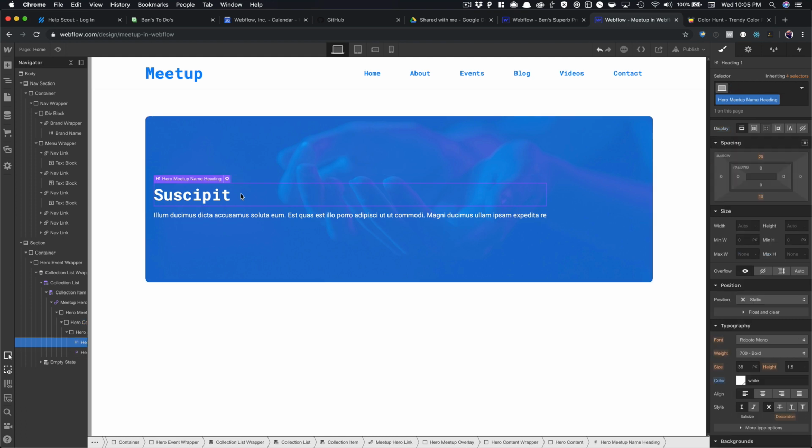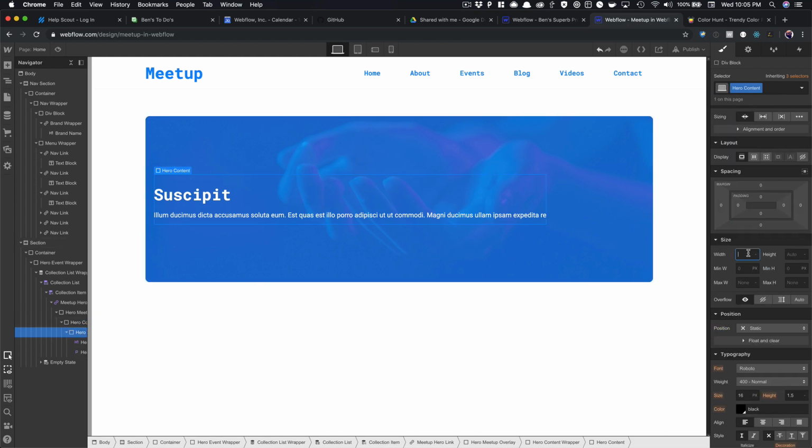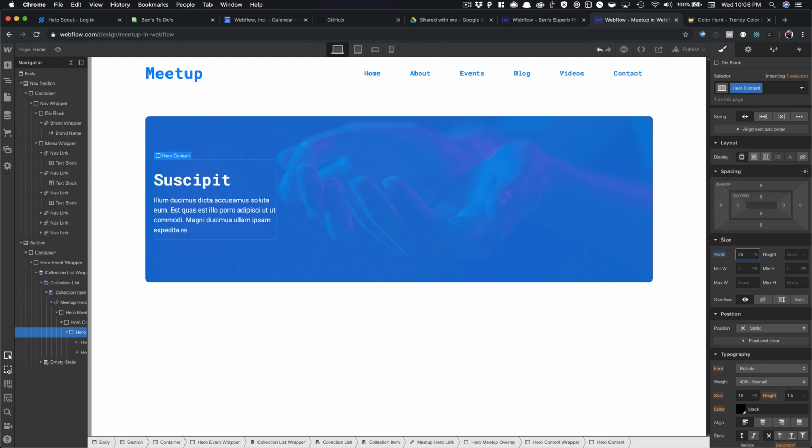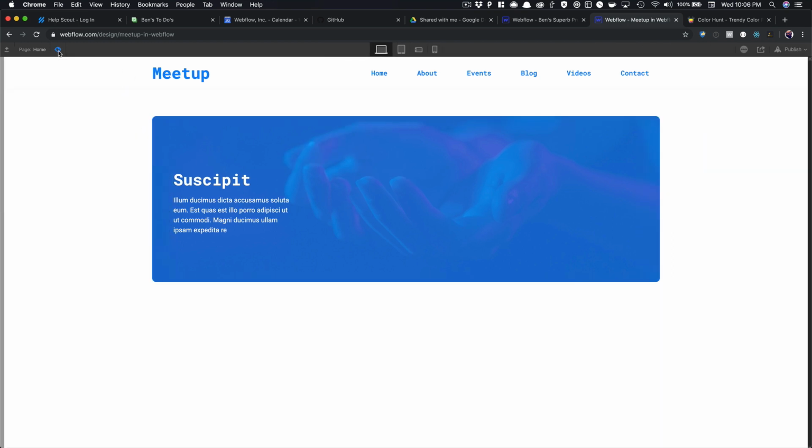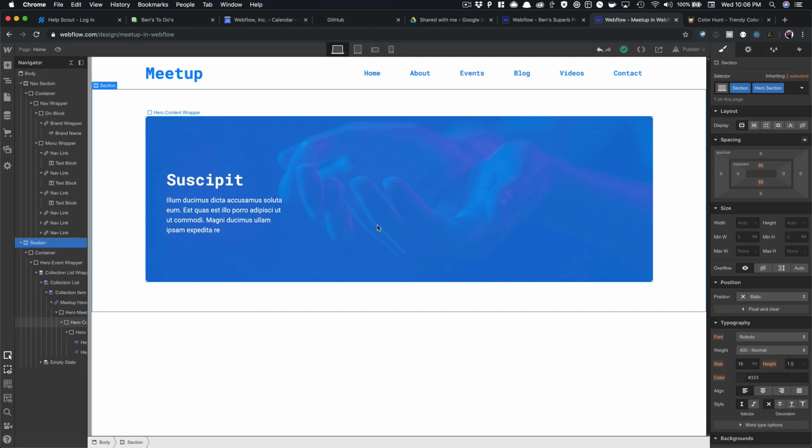Okay, so just so we get it like this, and then on this one maybe we want the width to be like 20%. Maybe a little more, and then maybe pull this in just a little bit for 50. Okay, so now it's like, oh okay, this is the name of the event, this is the short name of the meetup, this is the short description, and then here's an image that shows that off.